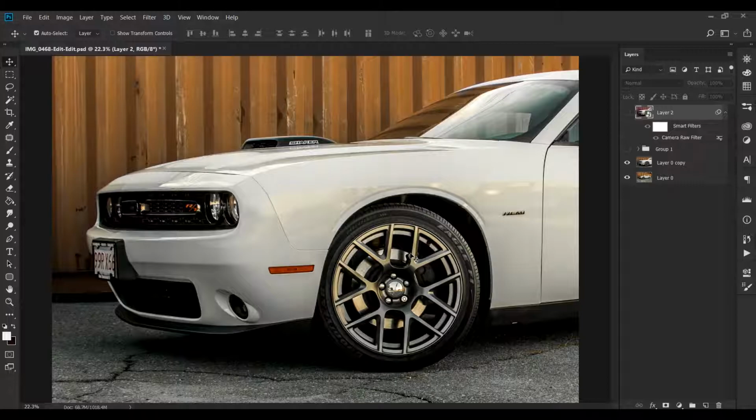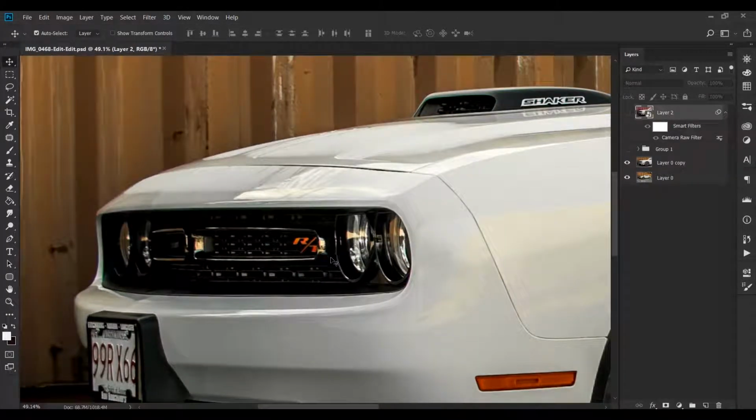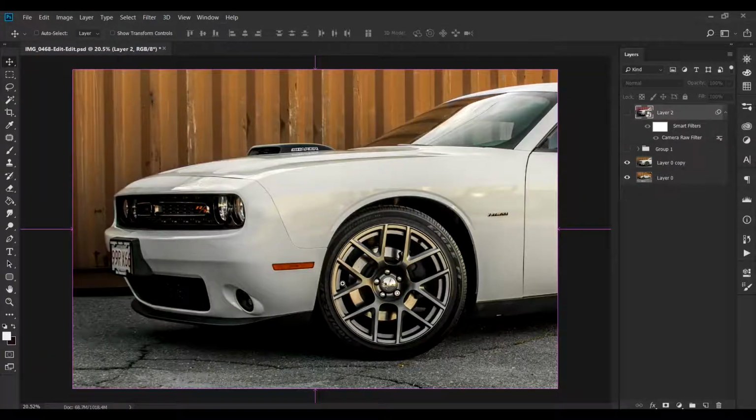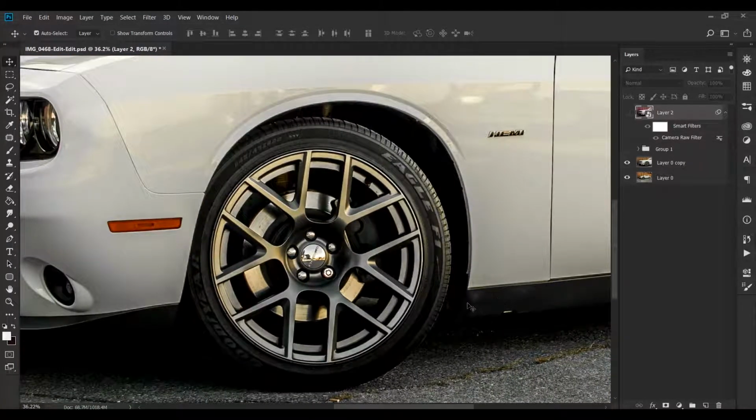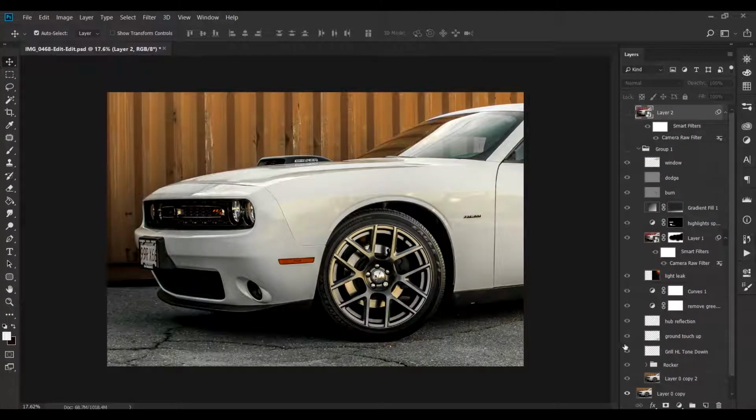There were a lot of highlights in here, but there were a lot of things I didn't like about this. Obviously the color, being a white car, doesn't help either. Over here, the highlights in the grill look nice, but they were really bright. The rockers, a little dirty. I just kind of went for a ride and really didn't put a lot of effort into cleaning the car, so that didn't help. There was debris and stuff all over the ground, so I wanted to start cleaning all those up.